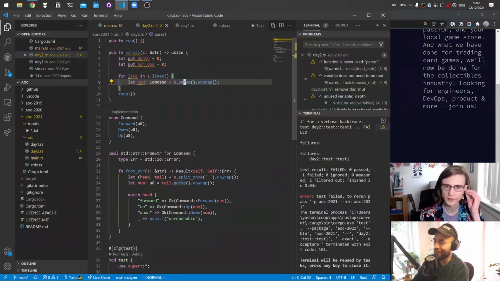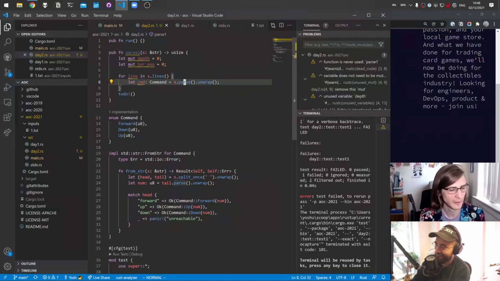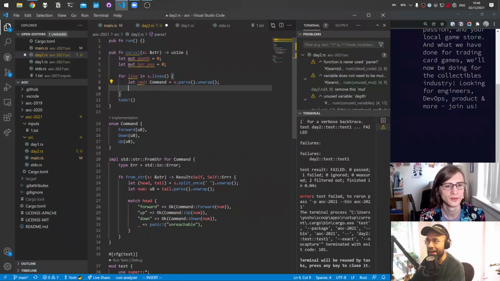I use unreachable unchecked to make it feel more like C. So just for anyone who doesn't know, unreachable unchecked is unsafe, and it's more efficient. But if we had a bug, we might get undefined behavior. So we're absolutely not going to use that now. Love that C flavor. No.